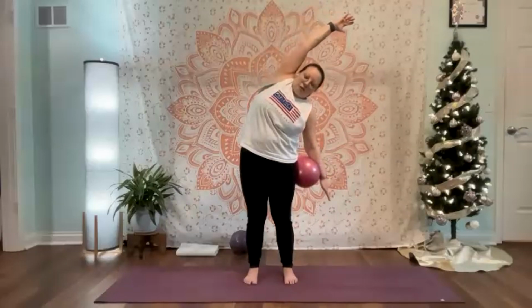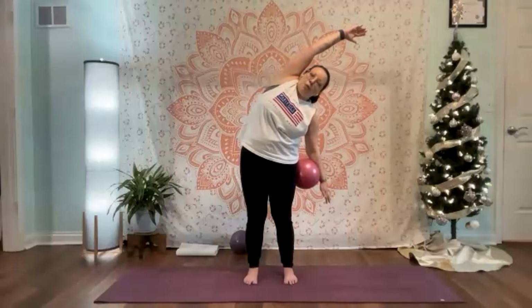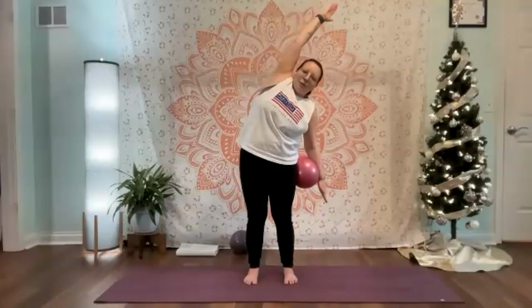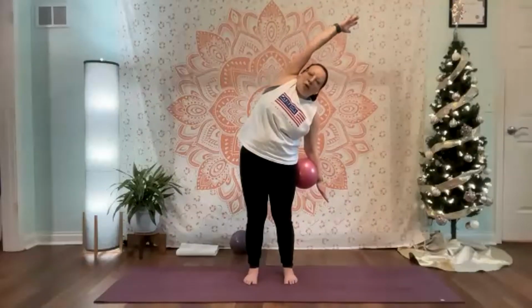Right arm's going to stay up. The left hand's going to take that ball to the left side. And when you're ready, roll that down. Oh, such a big, wonderful stretch here. And you're still pressing into that ball as you come back up. And we'll side bend it down. And press into the ball as you come up. Right arm can come down. 10 little presses. 10, 9, 8, 7, 6, 5, 4, 3, 2, 1.